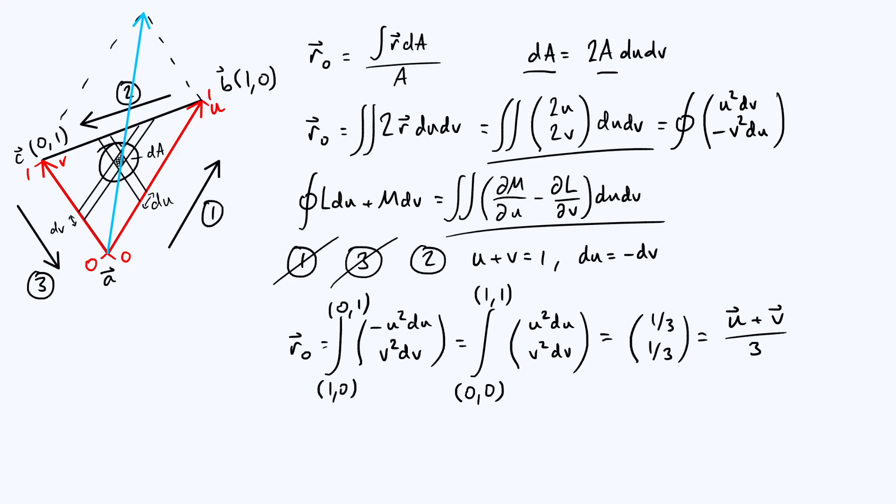Just to finish off, let's write our result in terms of the original coordinates A, B, and C. So our centroid R₀ is going to be, well, the vector U goes from A to B, so it's B minus A. The vector V goes from A to C, so it's C minus A. So B minus A plus C minus A. Divide that by three. But then remember, until now, we've been sort of assuming that A is the origin. If A is not the origin, we just have to add on the position vector of A to get our final result. Now, because you've got minus 2A on the numerator of that fraction, and this A here is basically 3A over 3, this all simplifies to the very nice symmetrical result A plus B plus C all divided by three. So there you go.